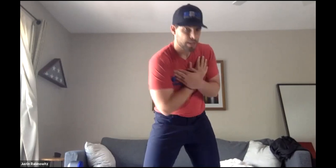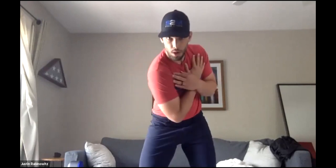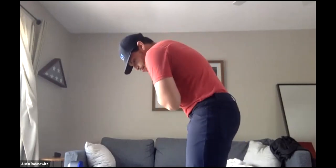Good. All right, good. Now it's going to be two steps. It's going to be torso, hips back, like you're leaning back. So one, two, my pelvis turns as well. So it's upper body, hips back. Upper body, hips back. Upper body, hips back. Upper body, hips back. Good.